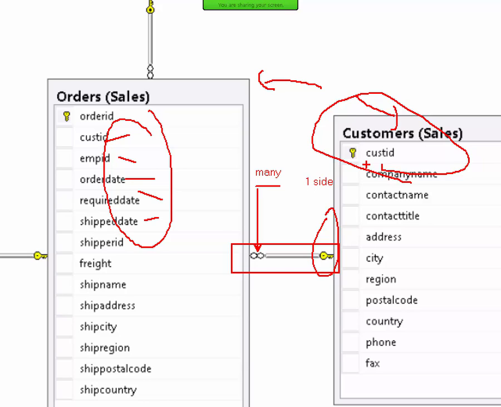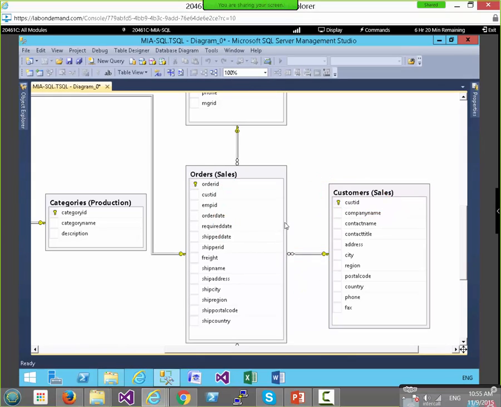Okay, so in other words, you can paraphrase it as a customer can place many orders, and each order may belong to a customer. May, because we don't have enough information to tell us whether each order must have a customer ID or maybe it's optional. Sorry, a customer. That's the employee, no, customer ID.